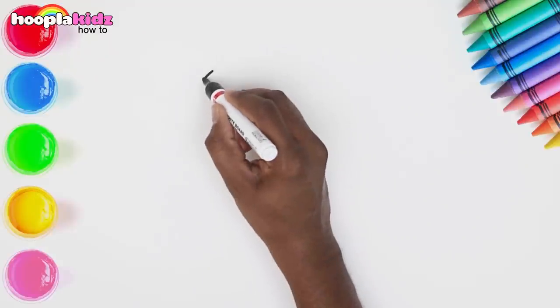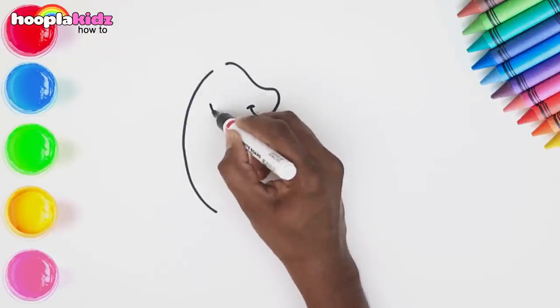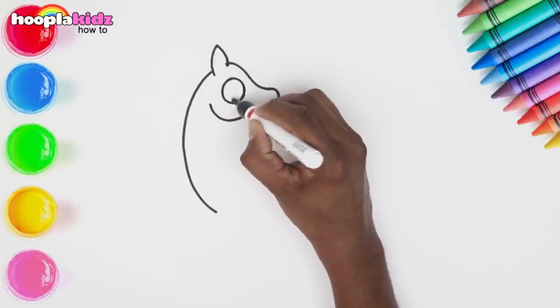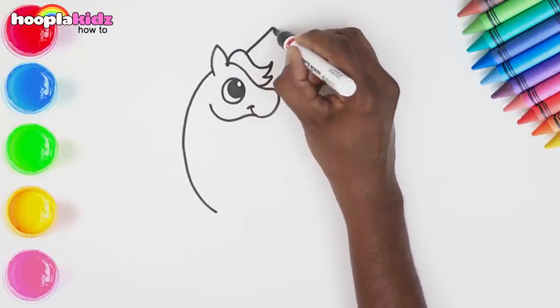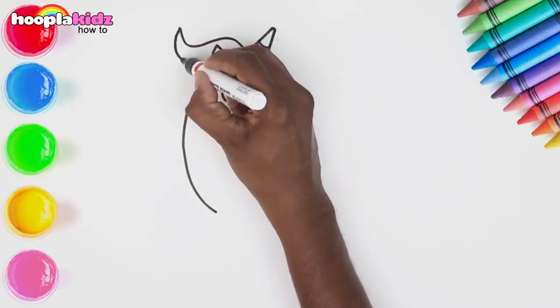Kids, let's take a trip to Fantasyland today because we're gonna draw a unicorn. First, start with the body, the ears, and a big round eye. Amazing! Now draw the forelock and the magical horn. Yay! Let's draw a majestic mane.